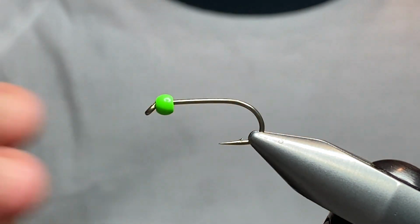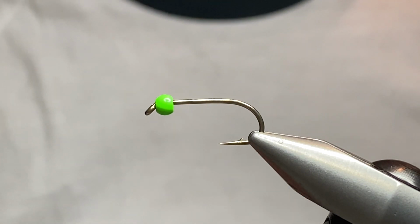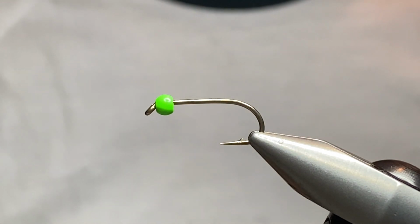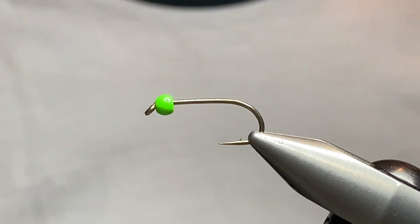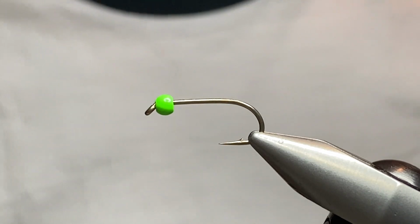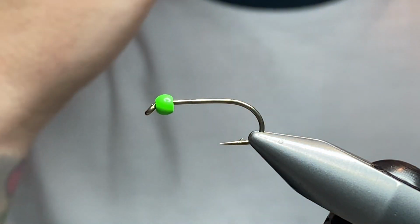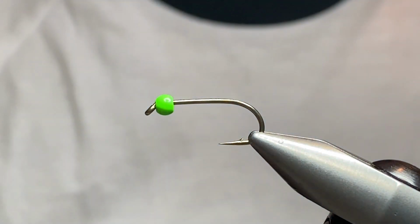I'll show you them in a couple of different colours, but the one I'm going to tie today is the kind of cat's whisker colours. It's really simple to tie. We're going to be using the Marc Petitjean magic tool. Once you've done, we'll show you how to use that. There's loads of videos online on how to use that. It just creates the body with a dubbing loop.